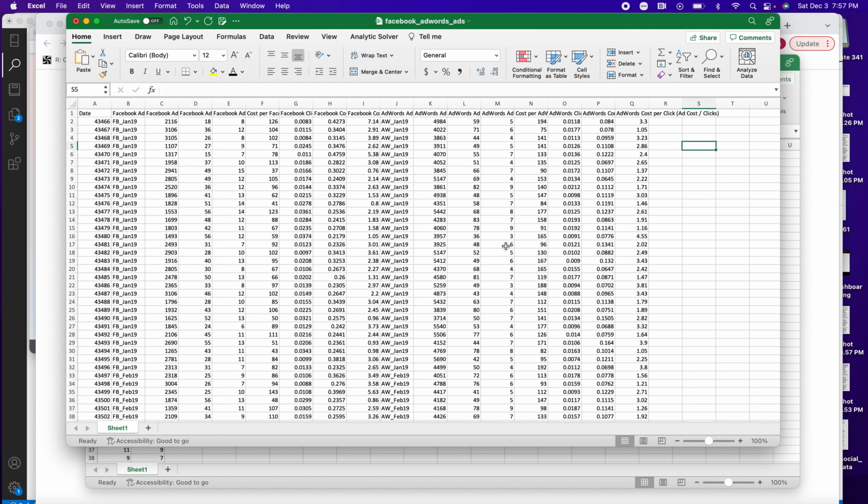So in this case study, I'm going to use a practical case study. I'm going to work on Facebook ads and AdWords ads. This is a very large data set, so I'm not going to use everything. I'll just use a sample, whatever I'm interested in, out of this whole data set because it is very huge.